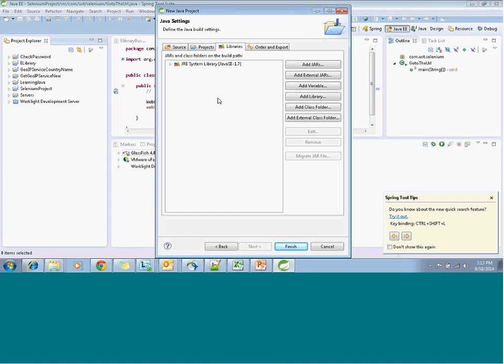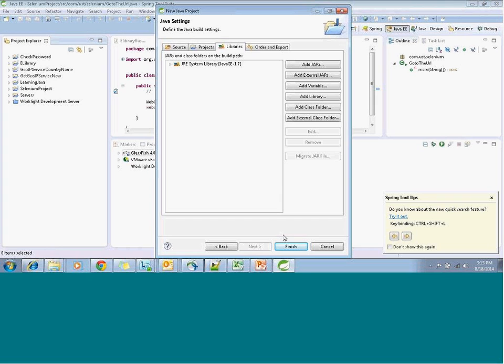All your Selenium libraries will need to be added here in your Java program. So finish, and we create a Java project for you.